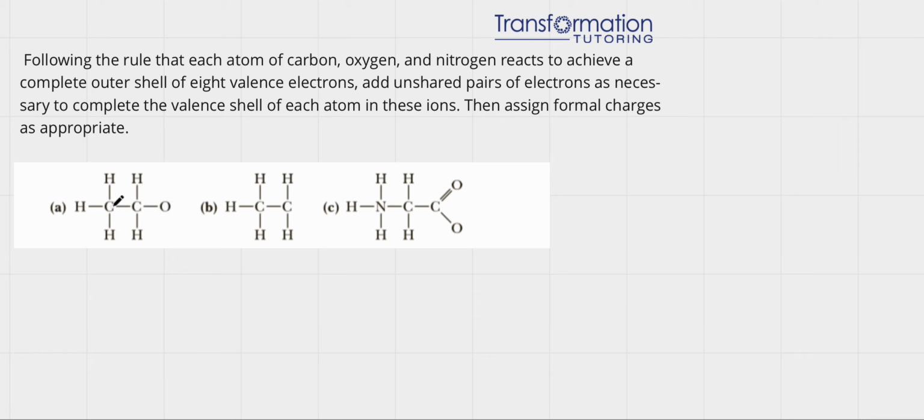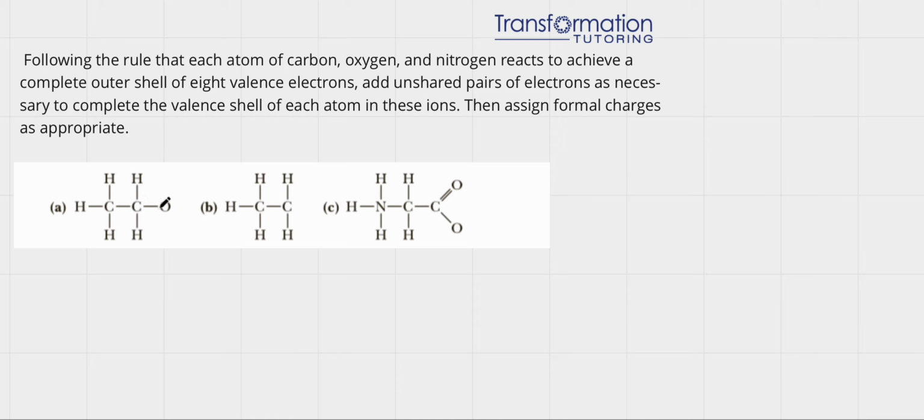Let's see here, I have a carbon. It has 1, 2, 3, 4, 5, 6, 7, 8 electrons. Each bond is 2 electrons. It has 4 bonds, so it has 8 electrons. It has a complete octet, so this is fine. This carbon, like its partner, has 4 bonds, 2 electrons each. There are 8 electrons here, so this is fine as well.